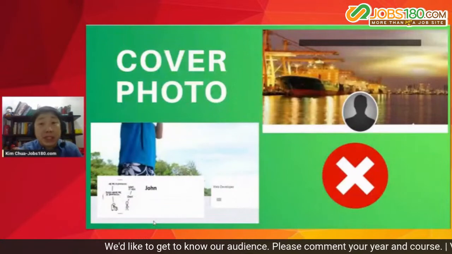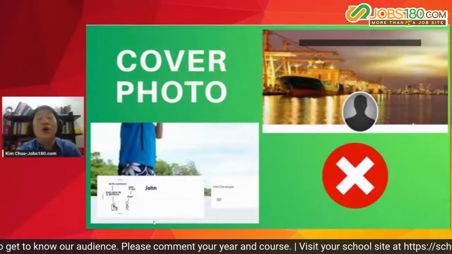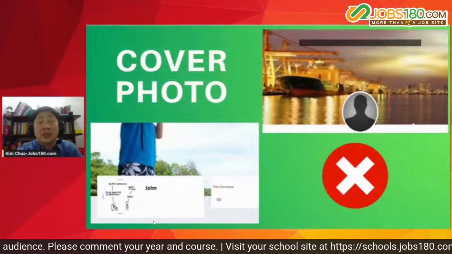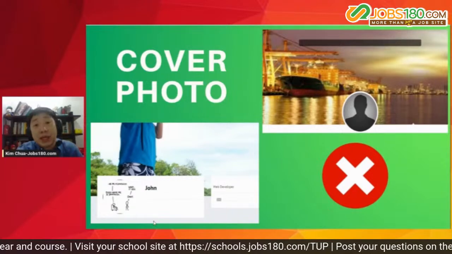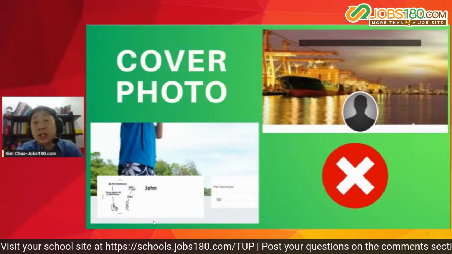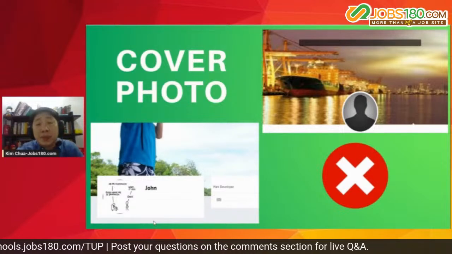Huwag kayong magpapaka-misteryoso. Okay? Maglagay ka ng picture mo dyan. Lalaki man, babae, in between, okay lang. Ilagay mo dyan. Member man tayo ng LGBTQ+, okay lang. You put it there. At least alam ng HR who to expect. A lot of times, yung mga pangalan kasi very interchangeable nowadays. Ako mismo, guilty ako dyan. My name is Kim. A lot of people think, babae ako.